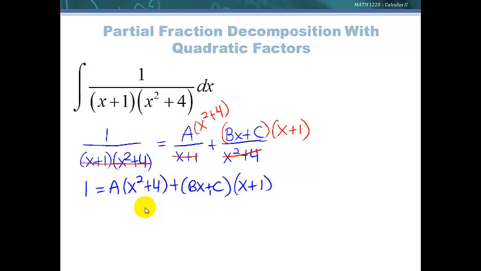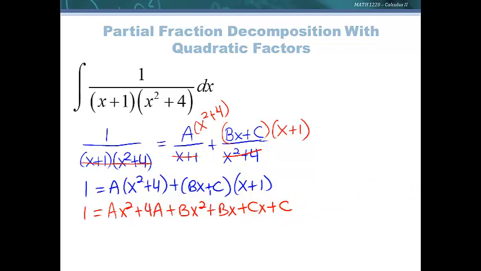Now, convenient x isn't going to be as convenient with this one because we have this x squared. If we tried to zero this out, it would be an imaginary number. We're not going to go there. We are going to instead use the method of equating coefficients. So when I have this quadratic factor in here, then I typically will go to equating coefficients. So what I'm going to do is multiply everything out. So I'm going to get rid of all of these parentheses by distributing here. And I'm going to FOIL this. So this is going to be bx squared plus bx plus cx plus c.